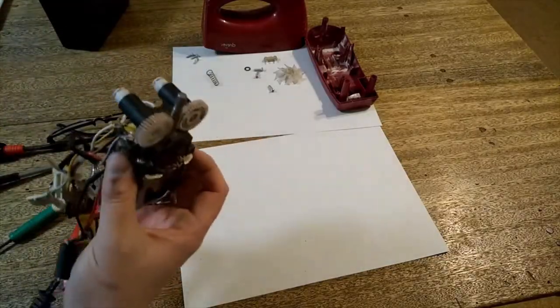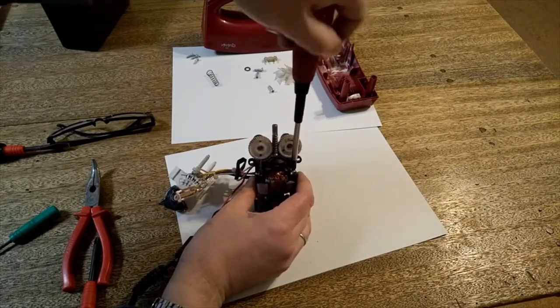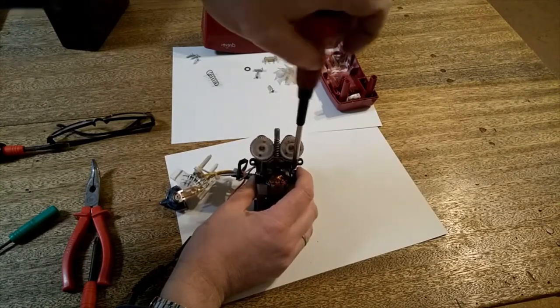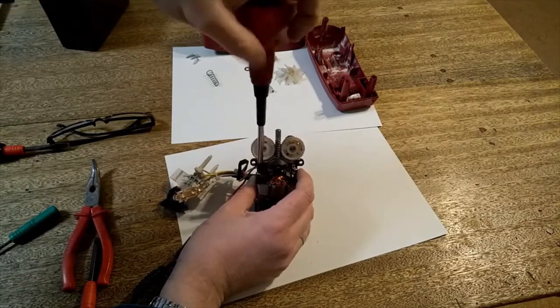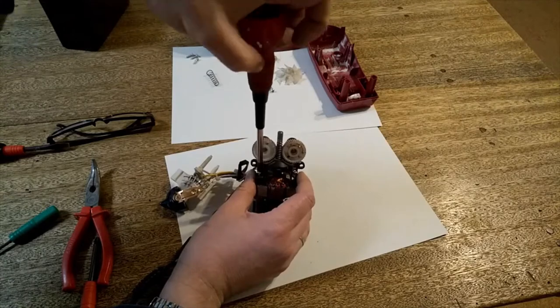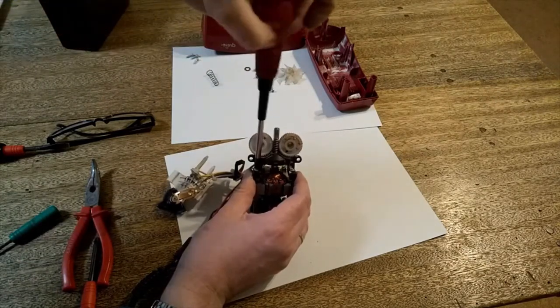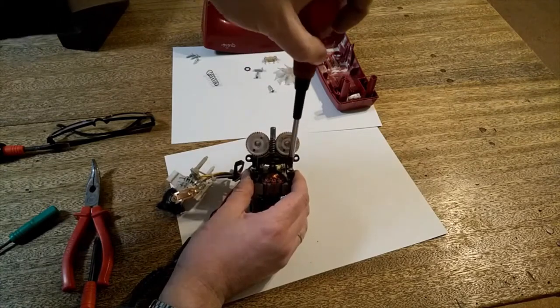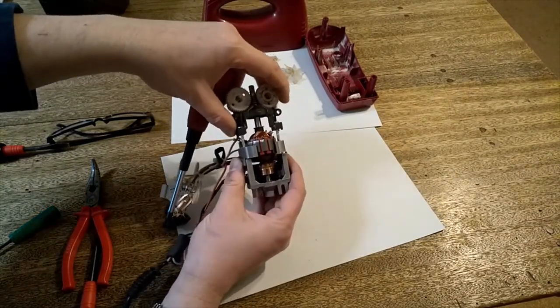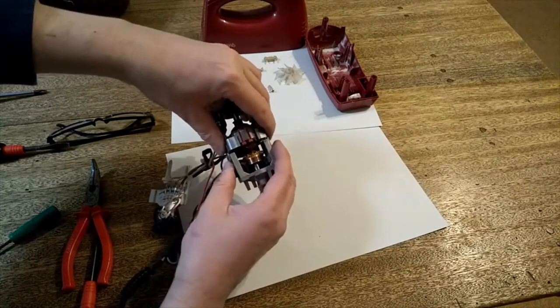The other two bolts, holding all this assembly together. A little difficult to access. I'm going to pull it apart. The drivetrain is connected, isn't it, so the worm is in there. So we pull from this side. Can we pull out our motor? No, we can't. Oh, there we go, okay.